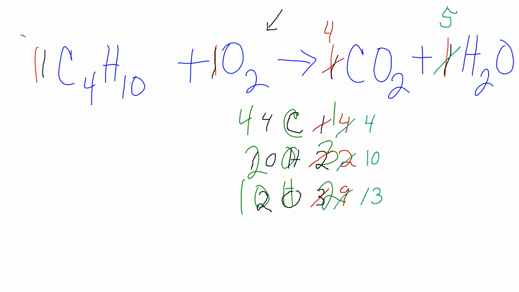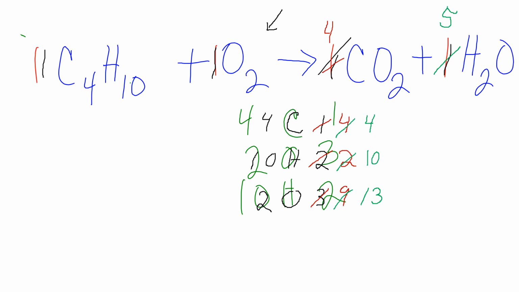So let's see. Now oxygen is by itself, and that's good. Oh, but wait. If I tried to get, let's see, I need 13. So if I tried 6 here, it would give me 12 oxygens. Not enough. Well, one more, 7 here would give me 14 oxygens. There's no way to get an odd number. Okay, I'm going to tell you 2 different answers here. Both of them are correct.